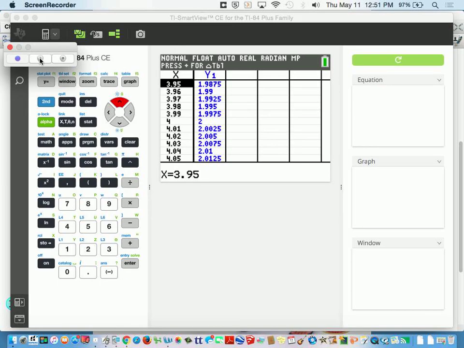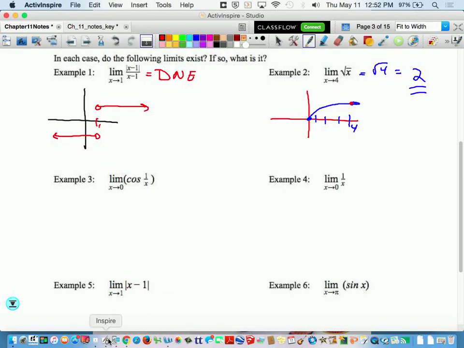So when I put the square root of x graph in here, don't look at the 4, 2 part. What are the blue numbers on either side of the 2? What are those numbers getting really close to? 2. Now, it happens that when you put the number in, it will sometimes be the limit. But if you get a 0 over 0, we have to do something different. This one just happens to work.